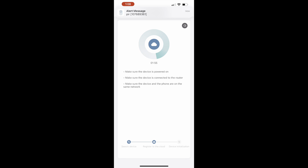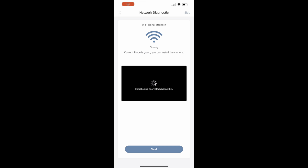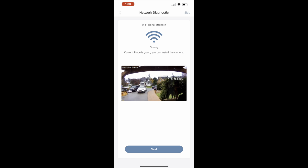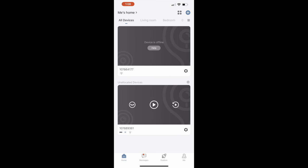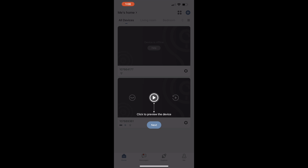Once connected, you can already see alerts at the top that the camera is working and detecting motion. You can see the signal strength — you want it as strong as possible, so I'd recommend setting up the camera where you plan to install it. I had it at the front door and adjusted the antennas to get the best signal. You can then name your camera. You can also manage multiple devices on the same app, so you could have two or three of these solar cameras all in one place.